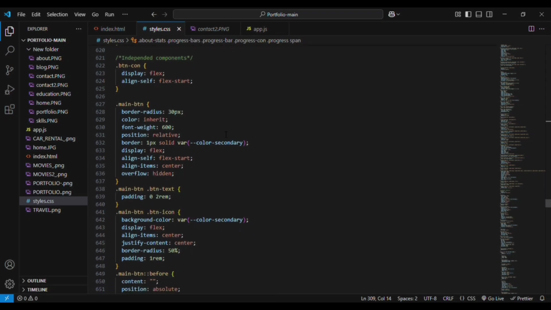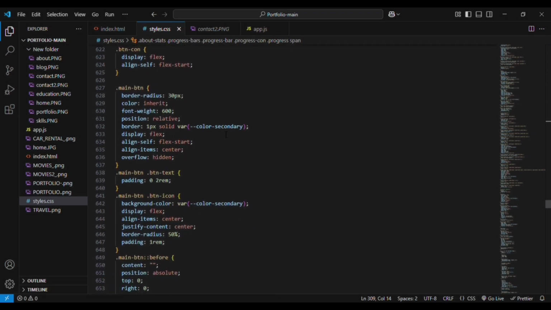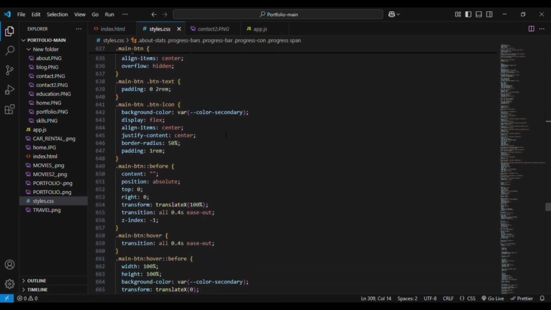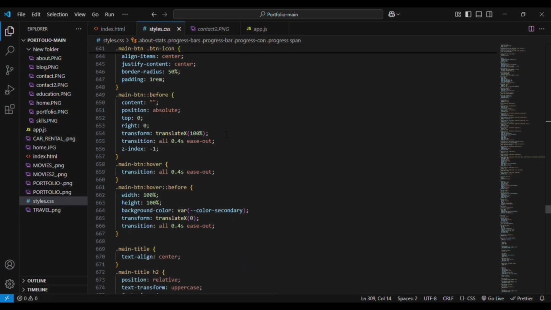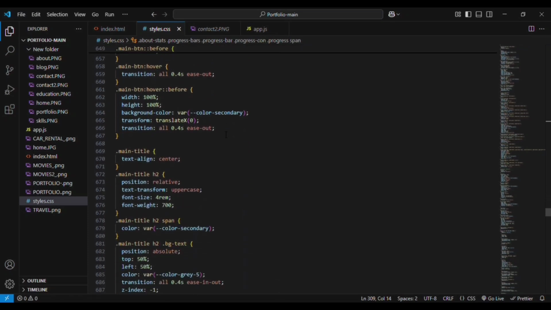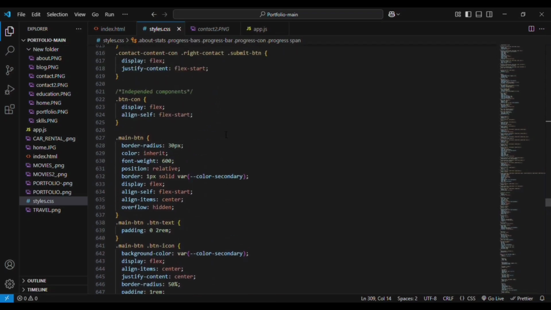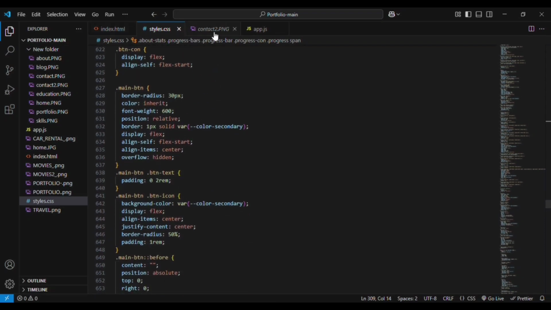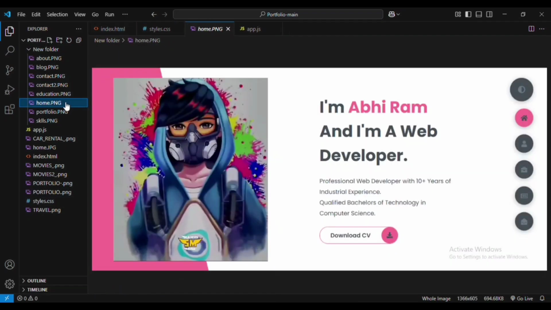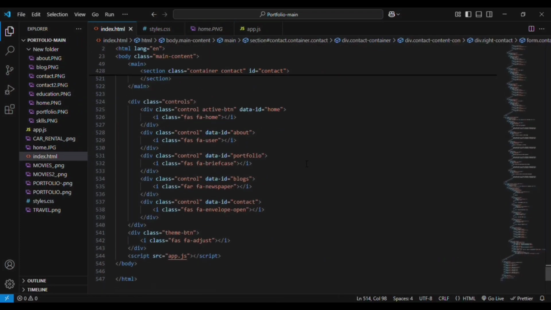Then we have a component, the main button, and this button we have already gone through. Then this main button title, these are for the main section. Let me show you. You can see these buttons, we have the control buttons. You can see here the control active button.